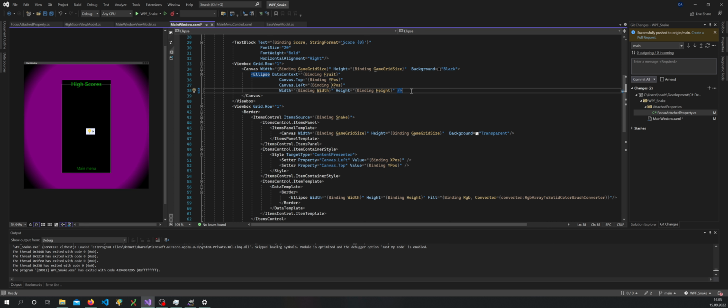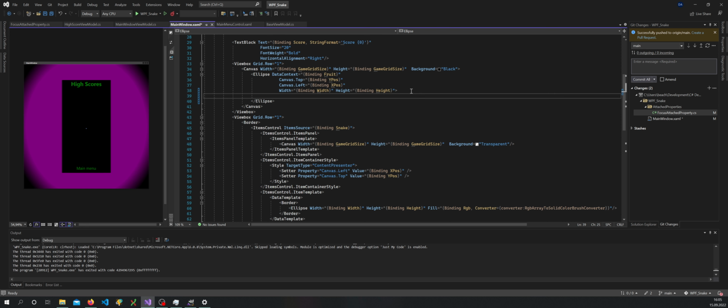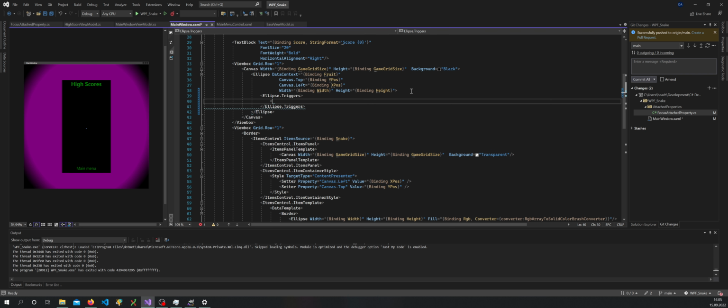And I wanted to animate this, so let's go Ellipse.Triggers, and then we'll do an EventTrigger. We'll say RoutedEvent, and it'll be on Loaded.